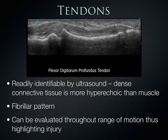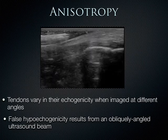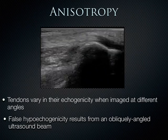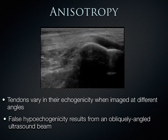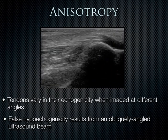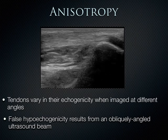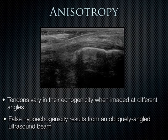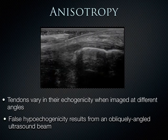Now, if a tendon defect is visualized during this dynamic evaluation, a tendon injury really should be suspected. And there's another concept called anisotropy that you see many times with tendons. I'm going to try to explain it here. Anisotropy is basically tissues that exhibit ultrasound properties that differ according to the direction of the ultrasound imaging. In other words, with muscles and particularly tendons, depending on which angle you insonate them, they can display variable echogenicity.